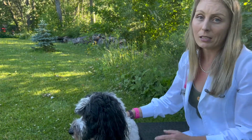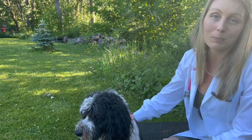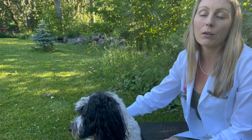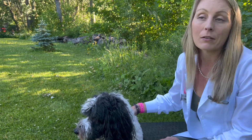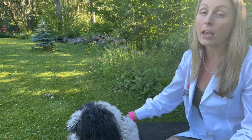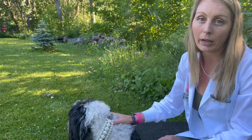You also have to consider the cost of treatment. The cost of treatment is much, much more expensive than the cost of prevention. So please, if you have a dog, keeping them on heartworm prevention is so, so important. Even if the numbers of heartworm are not nearly as high here as they are in the States, they are on the rise, and we do see multiple cases per year at every clinic in our area.